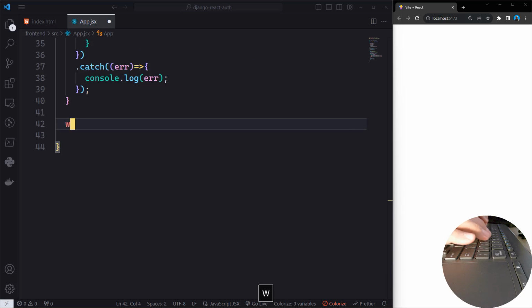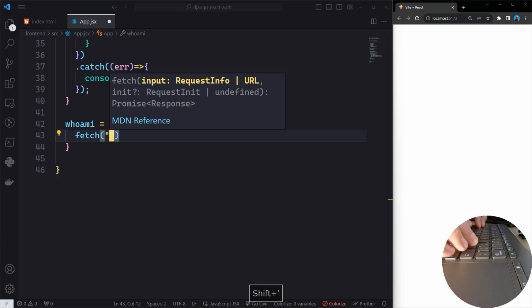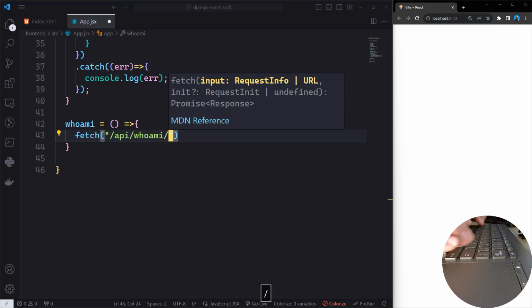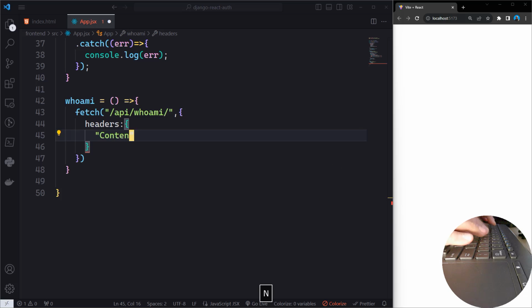So let's go ahead now and do whoami as a function that will return. Here we're going to again use the fetch API from /api/whoami, and then we have the headers. Content-Type is set to application/json naturally.